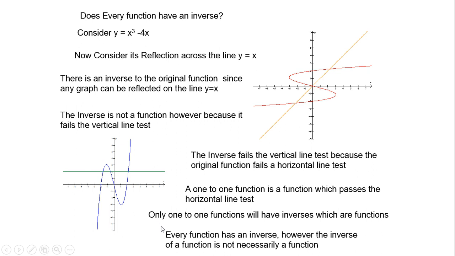We will know if the inverse of a function is a function if we take our original function and ask, is it one-to-one? Does it pass the horizontal line test? For if it passes the horizontal line test, then its inverse will pass the vertical line test and therefore be a function. If a function fails the horizontal line test, it is not one-to-one, which is to presume its inverse will fail the vertical line test and not be a function.